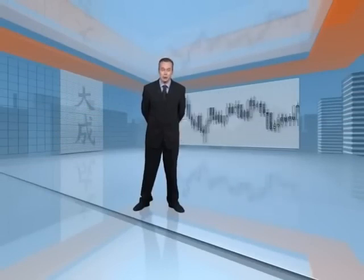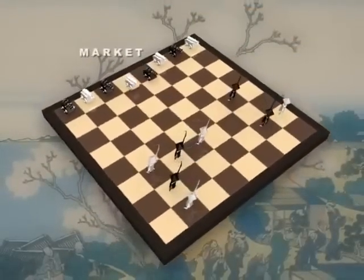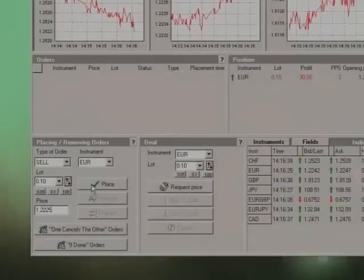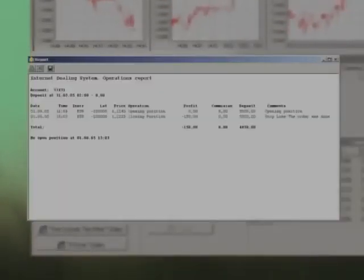Always remember that chart analysis is subjective in nature, and that successful technique comes through application and experience. There are no hard and fast rules here — there are only general principles which we can apply and interpret. Never underestimate the market. When you are on the market, you have to look after yourself. The market won't look after you and it doesn't take any prisoners. Do yourself a favour: don't leave yourself exposed, set your stop-loss orders, prepare yourself well, make a plan and stick to it.